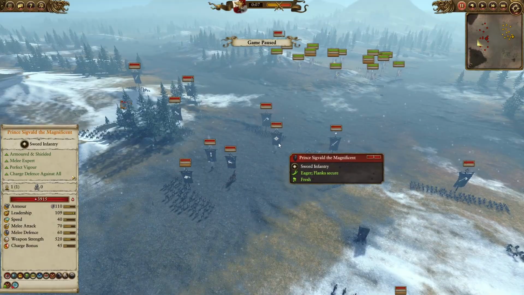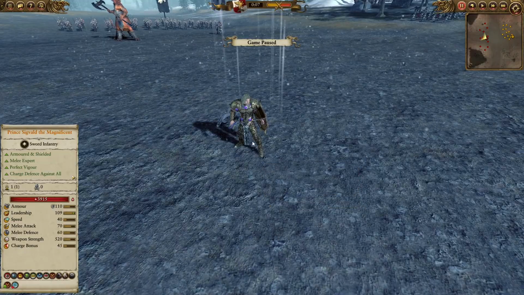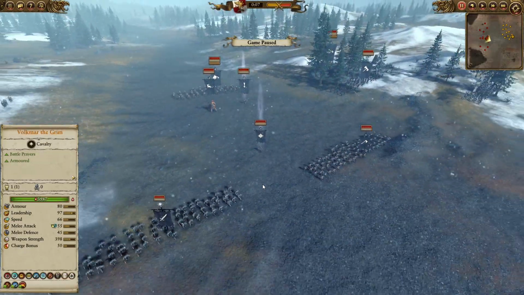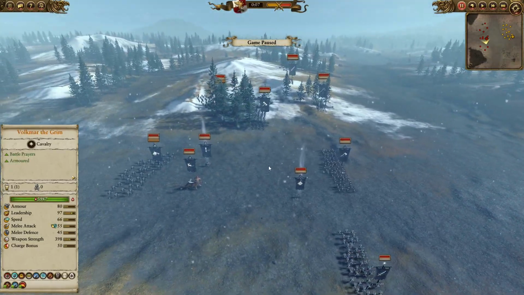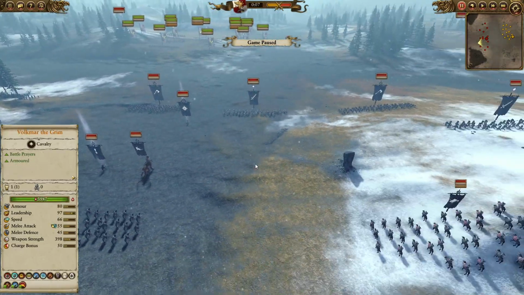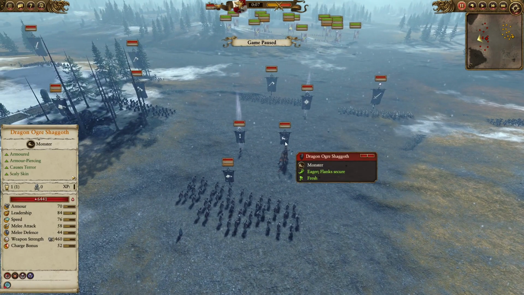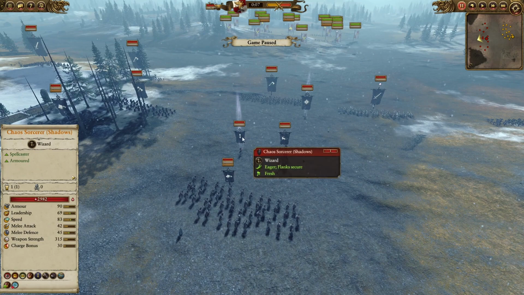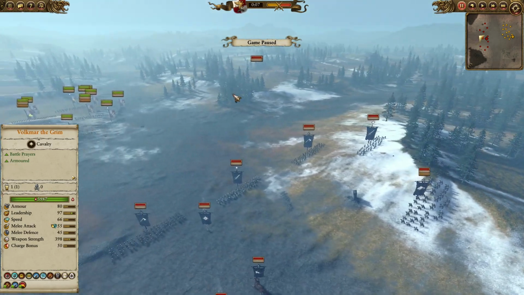For the leadership, we have Prince Sigvald the Magnificent, the Prince of Slaanesh, always holding the line till the end, being the absolute anchor of the Chaos army, being the last one standing as well, even carrying some games on his back all by himself. So pretty scary stuff. Dragon Ogre Shaggoth for that anti-large armor piercing, monster mashing power. Chaos Warriors, Chaos Sorcerer of Shadows. At the corners of the map, 3 Chaos Warhounds.